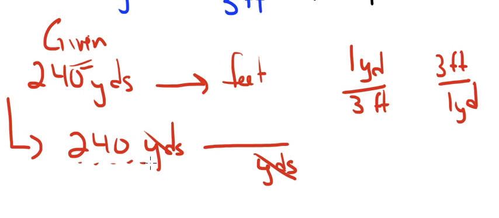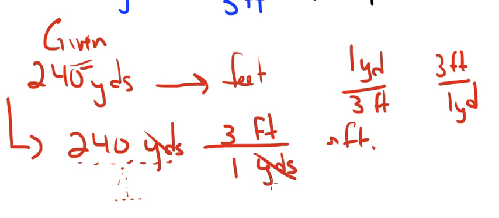Because remember, this is basically over 1, right? We just don't show it because it's not how we do it, but it's really over 1. If we wanted to put it over 1, we could. So the yards is in the numerator. To get rid of the yards, because I'm trying to go to feet, I have to get rid of my yards. There is a relationship that I know between yards and feet. And what is that? I know that 1 yard has 3 feet. So I've accomplished my goal. I've gotten rid of the yards, which is what they wanted me to do. I've got it over to feet, which is what they wanted, because I'm going from yards to feet.